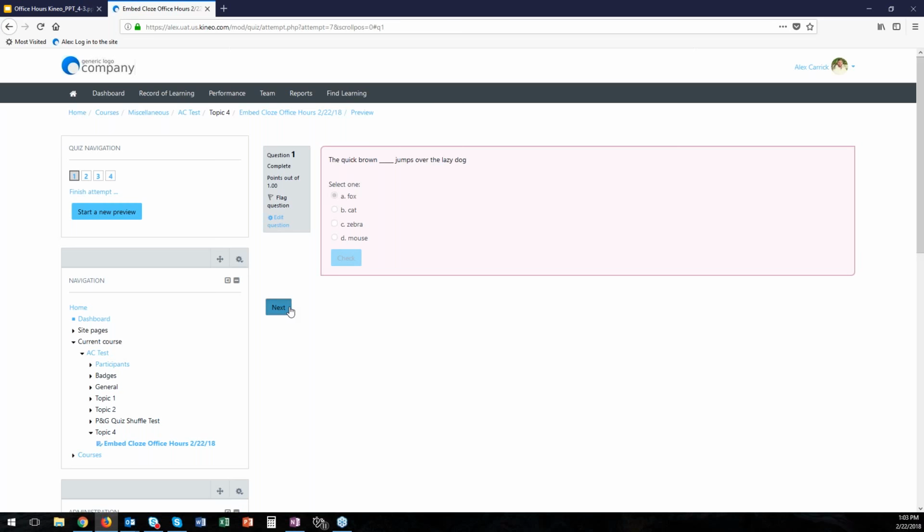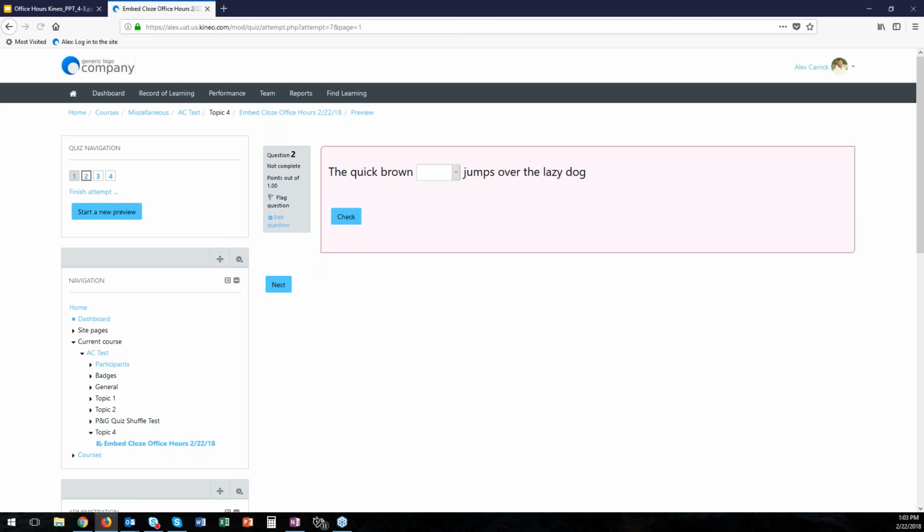To move towards what an embed close question looks like, what it allows you to do is embed that multiple choice process directly into the question. So for example, it's the exact same fill in the blank, but instead of the 4 answers, you're able to create and populate the dropdown that a user can select from. So once I do that, I can go through, and that's the most basic way that we can implement this.